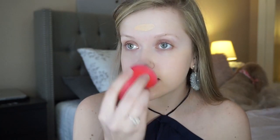It's like a moussey texture. That's nice. Put that on my face. I think I even put too much. That was 1 pump. That was a lot. Put that like that. So just pounce that in with my Morphe sponge. I can see that this definitely has a lot of coverage for my skin.